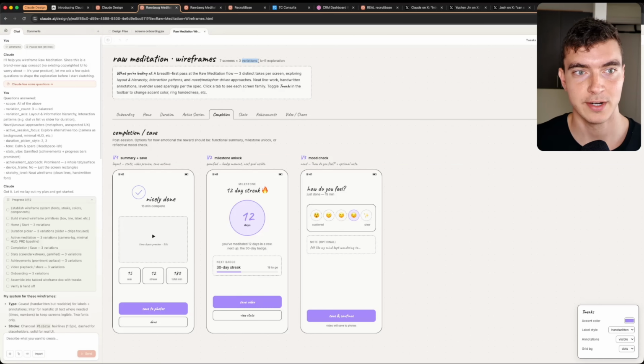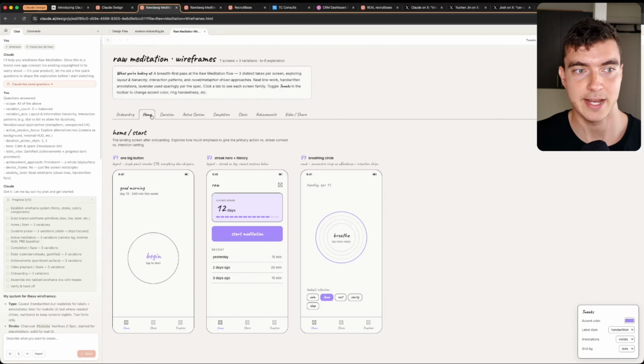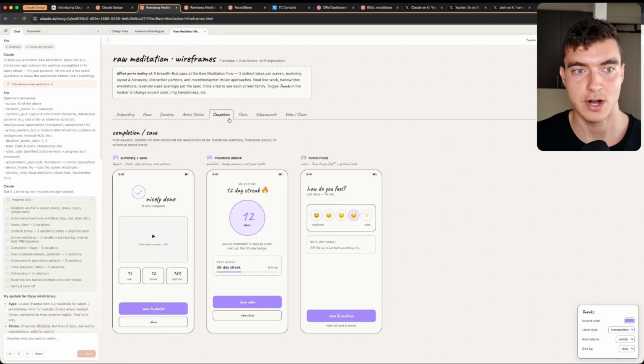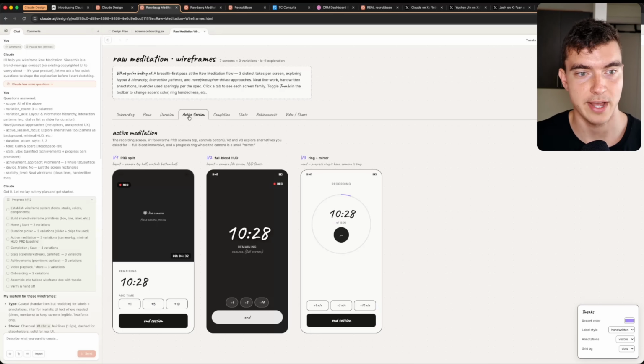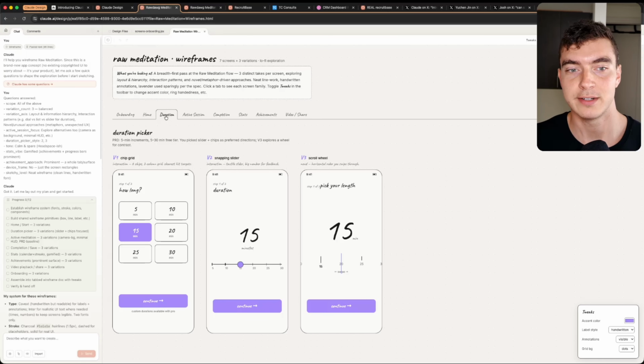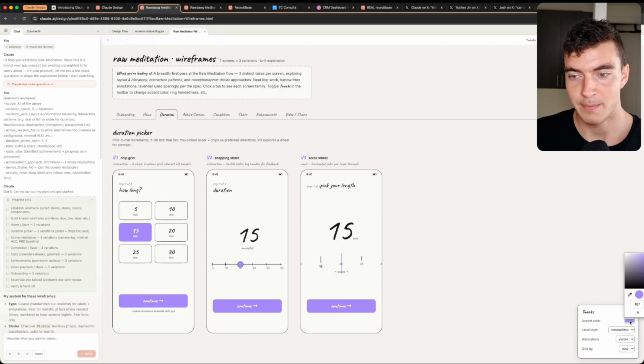You can also see it up here. I told it I want 7 screens, lo-fi exploration, so low detail. And it cooked up this nice dashboard I can click through. This is just all raw HTML. And so, for instance, from the onboarding screen, it gave me 3 options. Do I want a 3-step carousel, 1-pager, guided first session? Did this for all the screens I wanted. Got me inspired, showed me what I wanted, what I didn't want. Used my color themes I wanted. You can see down here, you can change my color theme if I wanted to, and the style for the mockups.